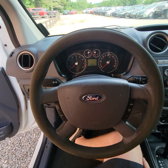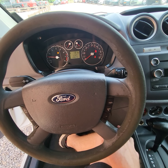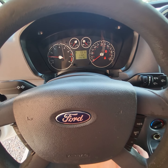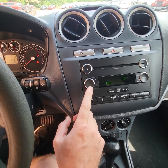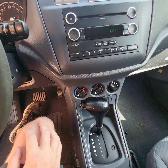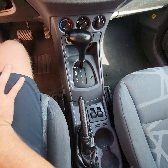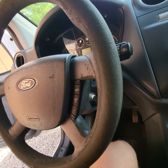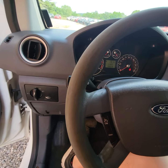Here's the interior. The vehicle runs and drives great, doesn't have any service lights on, and everything appears to be working as it should be. The radio works good, climate control works good, it's got nice cold AC, power windows. It does have some wear on the steering wheel — a lot of these Ford steering wheels will do that.